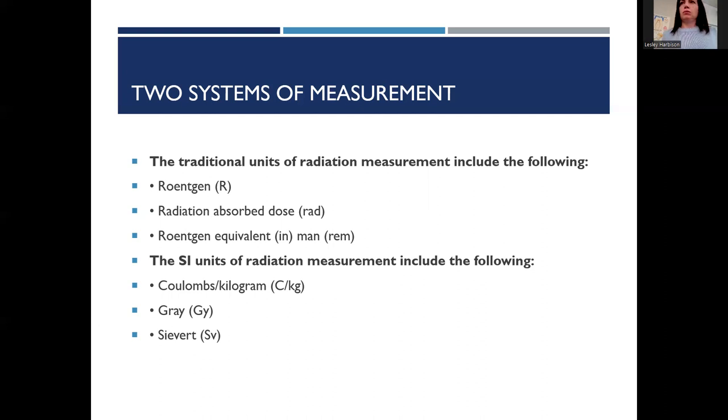What is the parentheses within the "in"? So it stands for Roentgen equivalent in man, like how much is happening in a man, in a human. But it's REM. It made it look like it was another abbreviation. I think I just copied it from the book, and that's what it had in the book. So when someone asks what REM stands for, that's what you would verbally say, Roentgen equivalent in man.